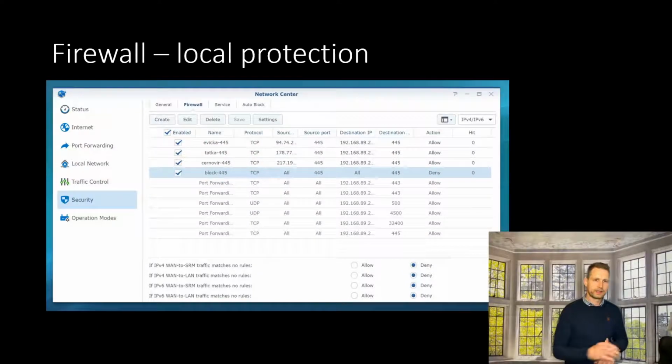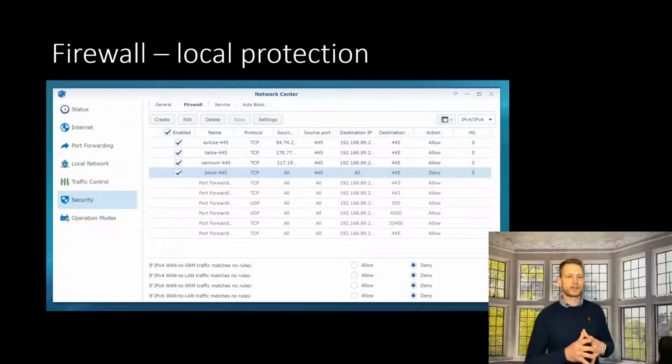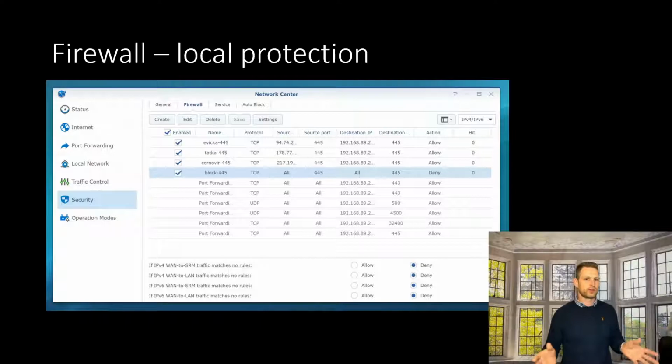Okay. Next thing, firewall for local protection. You might get a threat from the local network, from a different department or guest network. They can place malware or Trojan horses, whatever they can put. If you want the extra protection, make sure that only allowed PCs, only certain allowed IP addresses, can connect to a NAS. This is how you're going to keep it safe on even your local network, not just the internet.